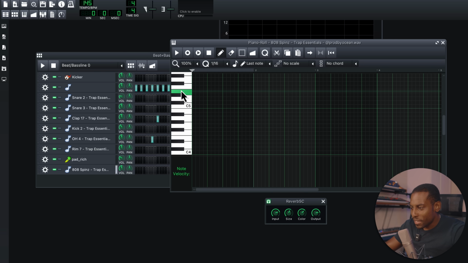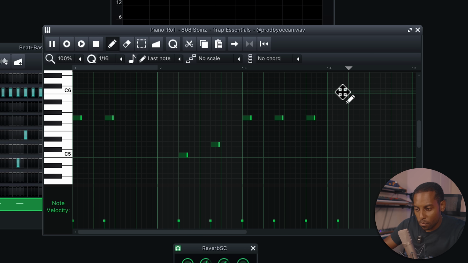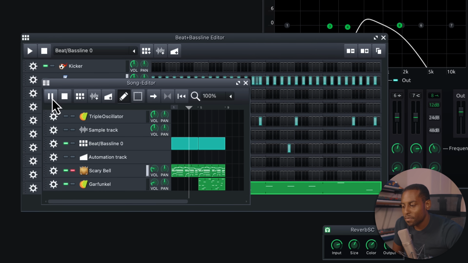Let's add in an 808 now. I think because the melody section is actually not in this beat bassline section, it's in the song mode part, I can't actually hear the melody. I don't know, I'm just gonna have to kind of guess these notes. Putting the 808 the best I could without hearing the melody. So I don't really know where it fits. Let's hear what we got now. I mean, it's alright. The beat, it's okay.